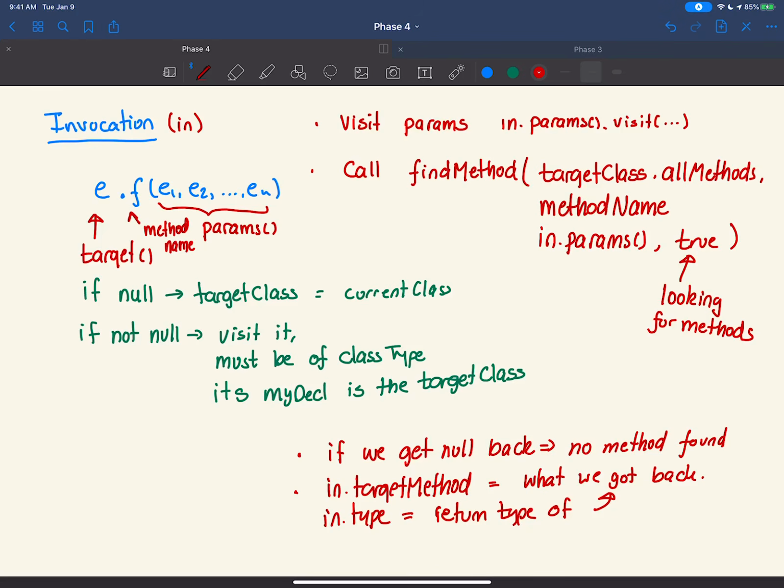Now, if you can do this invocation, then you can do basically the same for a C invocation, where it's the this or super that determines what your target class is. If it's a this C invocation call, then your target class is the current class. Otherwise, it's the super class. And if you can do both of those, you can now also do a new, because the new is an implicit constructor invocation, and the target class is of course always the class that you are creating a new instance of.